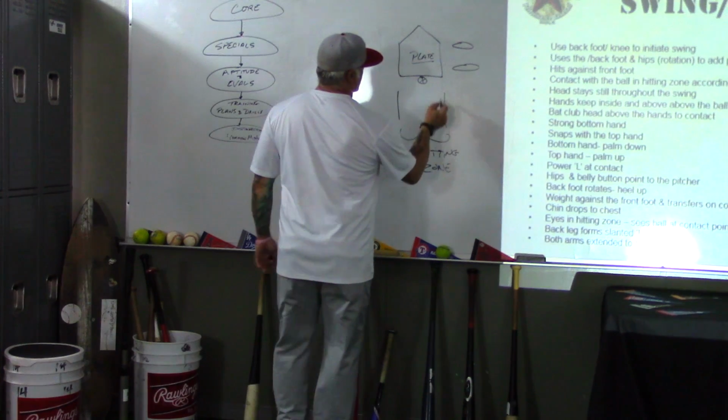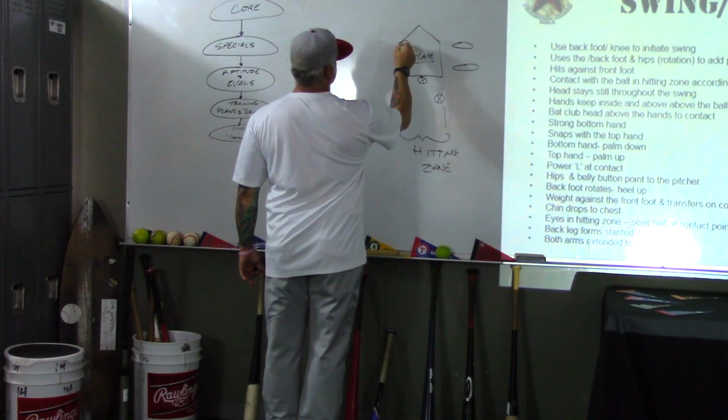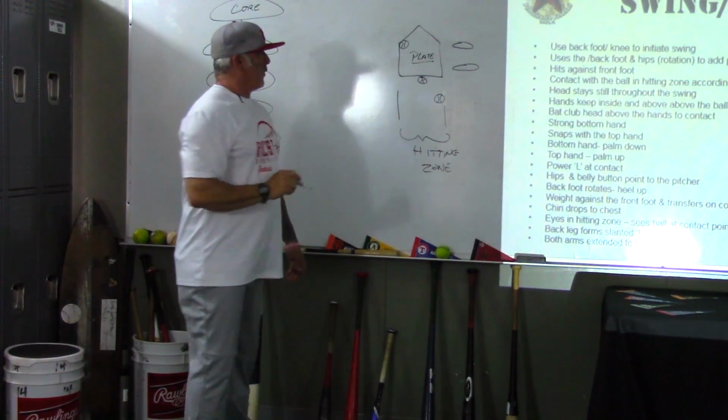On the inside pitch, they're going to have less time, and they're going to hit this pitch somewhere out this way. And their outside pitch will probably be back here somewhere. So you can see we're creating this kind of diagonal effect for their zone.